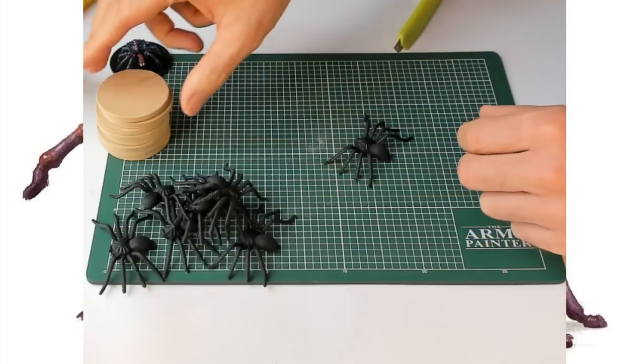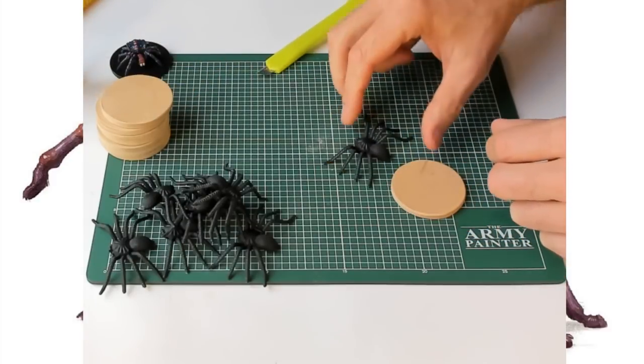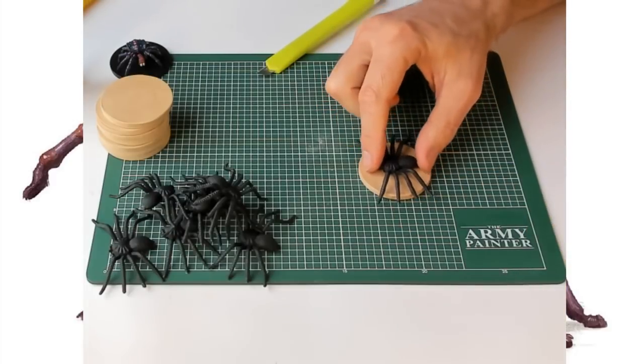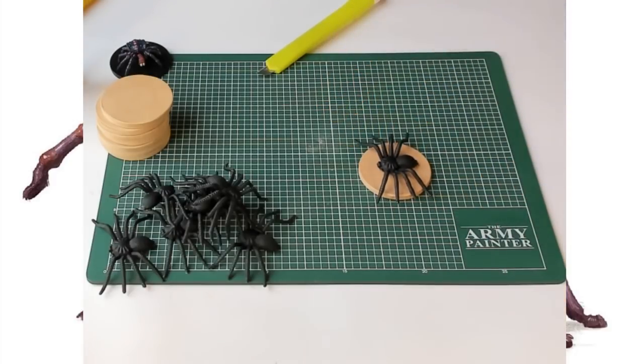Okay, so I've got my spiders all trimmed up. I've got the little antennae off. And now my problem is, here's the base, and here's my spider. And the legs extend beyond the base. Oh dear, what do I do?